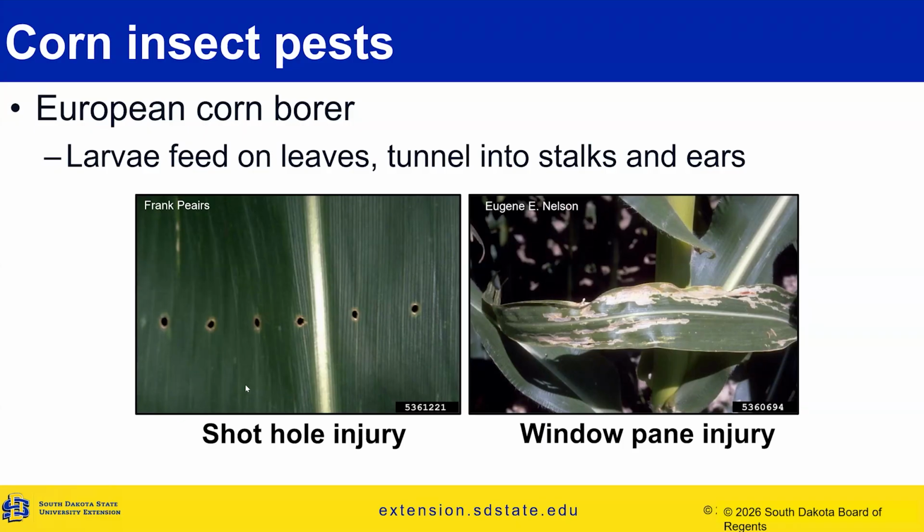The other type of injury that's going to be an indicator that you have a European corn borer population present in the field is looking at the newest leaves. If you start to notice these perfectly straight line of holes, we call that shot hole injury because it almost looks like a shotgun pellet went through. And that happens because they're feeding on that leaf as it's still curled up in the whorl. As it expands, then we get the nice straight line of holes. But that's an indicator that the caterpillar was at the whorl. Hopefully we caught it pretty quickly because by the time we see this and there's already a lot of new leaves, that means that caterpillar is down in the stalk.